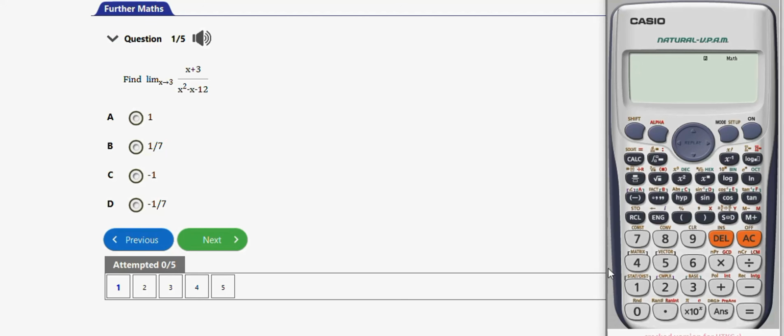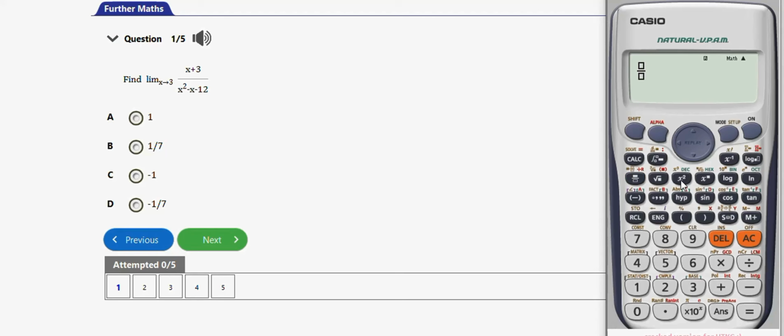The output of the addition, you store it as x in the calculator. So let's practice this so that you understand what I'm saying. So the constant is 0.001 plus 3, because the limit is tending to 3. Store this as x in the calculator. Press shift, the store button, then this x button. This value has been stored as x in the calculator. We are good to go. So let's use it now to simplify the function we have there.